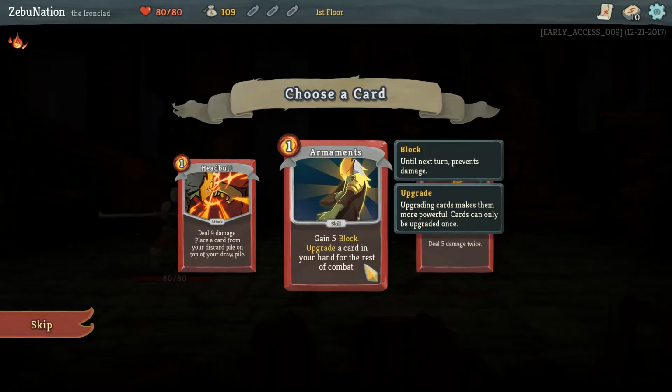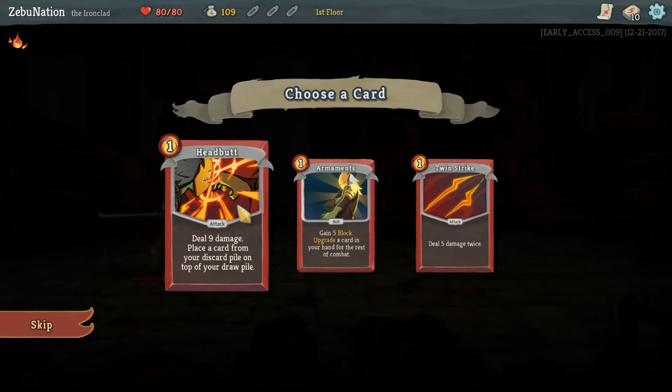Then we've got Armaments, which is a skill card. Gain 5 block, and then upgrade a card in your hand for the rest of combat. Interesting. So you can gain 5 block and then improve one of your other cards, which will add more damage or more block or whatever it is. Or Headbutt. Deal 9 damage. Place a card from your discard pile on top of your draw pile.